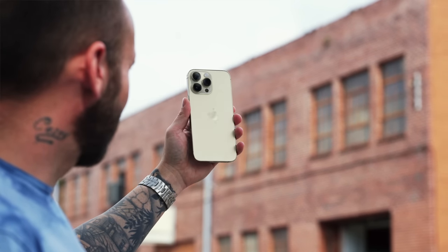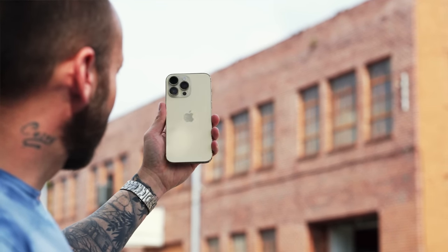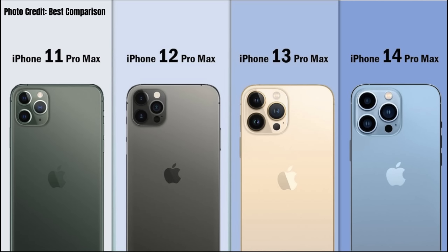The iPhone 14 Pro and 14 Pro Max have a design that is getting long in the tooth, in my opinion. I really am getting tired of seeing the same exact style iPhone year after year after year. If we look at the iPhone 11, that's pretty much where this entire new design started. Granted, yes, the iPhone 11 was more rounded on the sides, but if you look at the back of each phone, you'll probably have a hard time distinguishing the iPhone 11 from the iPhone 14 Pro and 14 Pro Max, especially if you look at the camera bump.